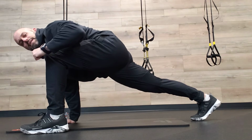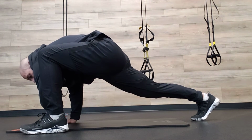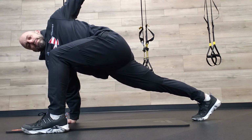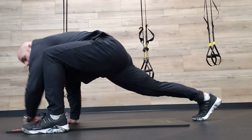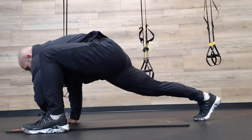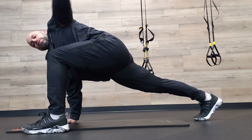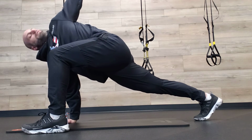Okay, now what I'm gonna do is I'm gonna take my left elbow. I'm gonna try to bring my left elbow towards the floor, and I'm gonna rotate up, twisting my upper body, all right? I'm gonna come down, bring my elbow towards the floor, and twist and rotate, trying to keep the back leg straight the whole time. I'm just really trying to open up the hips, open up the shoulders. I'm gonna go 5 reps here, and I'll do the other side so you guys can see that, all right?